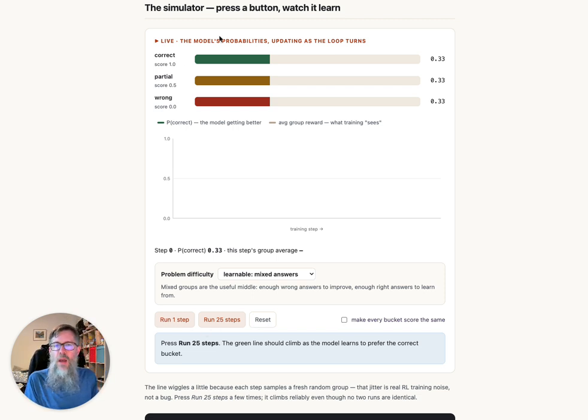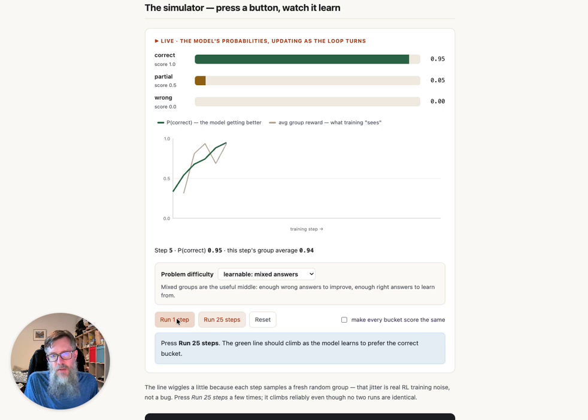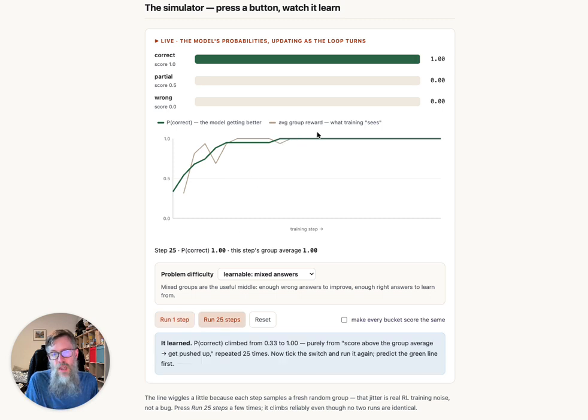If I reset it, and we run for one step, after each step, because we've updated the model's weights, the amount that is correct should go up. So we start to get more correct answers and fewer wrong answers. If we keep on iterating, this is a toy simulation example, so there will be some noise here. It's not going to be a smooth curve necessarily, and we can just keep on going. And at a certain point, we hit perfect scores.